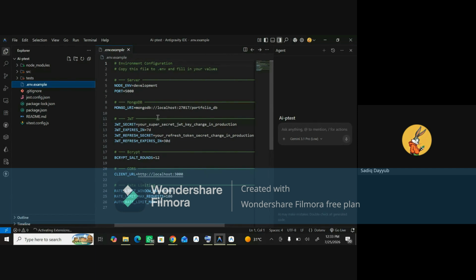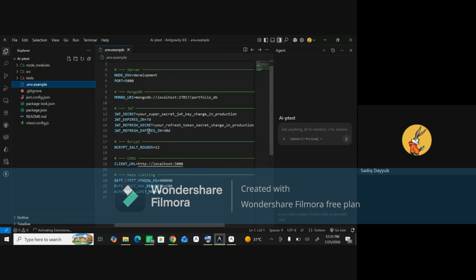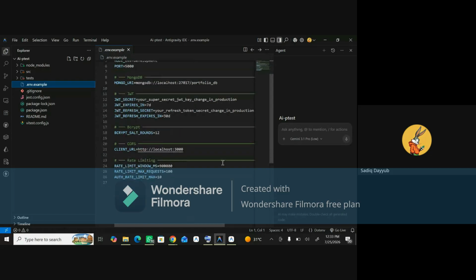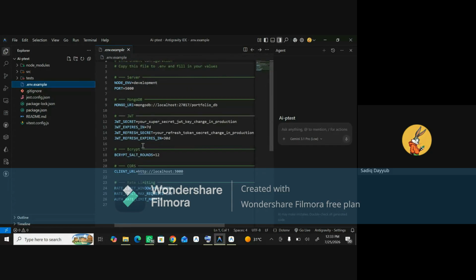This one is for local base, key, secret, everything. I can leave this here because I'm not actually going to be using it. I think we should use the database. Let's use the local database.